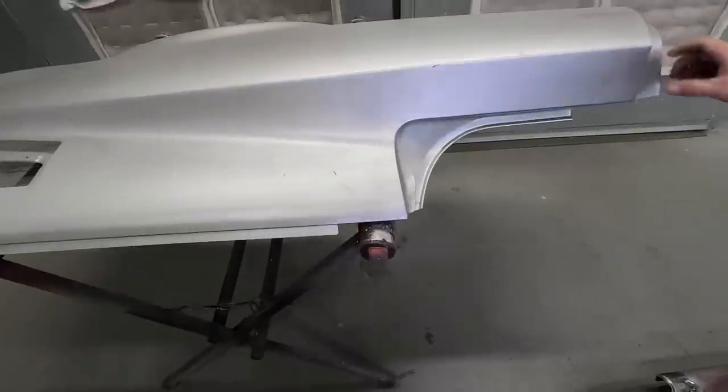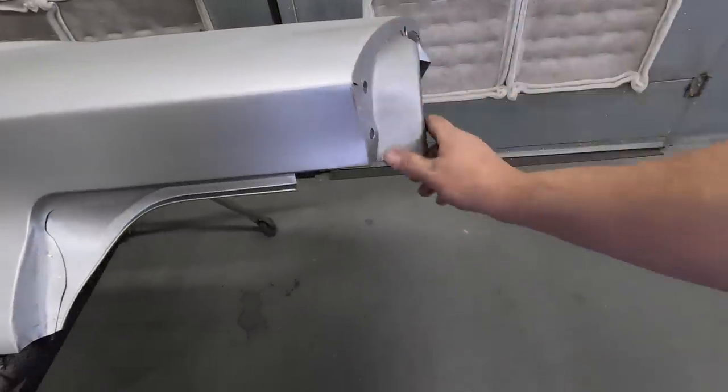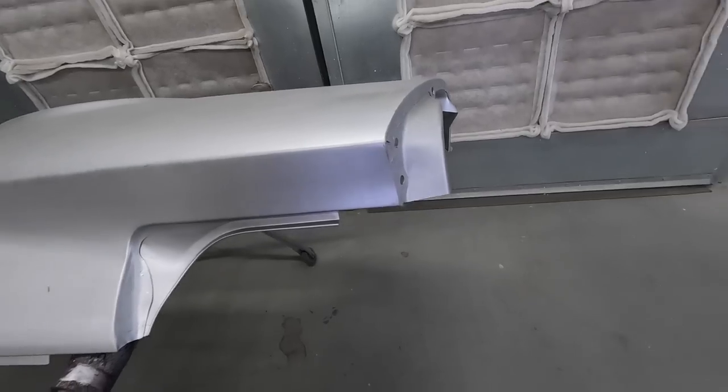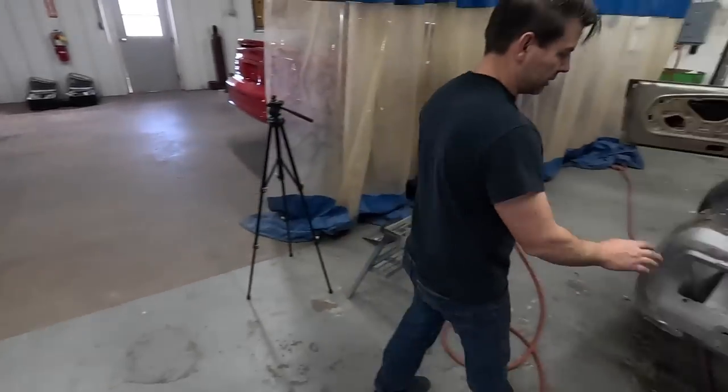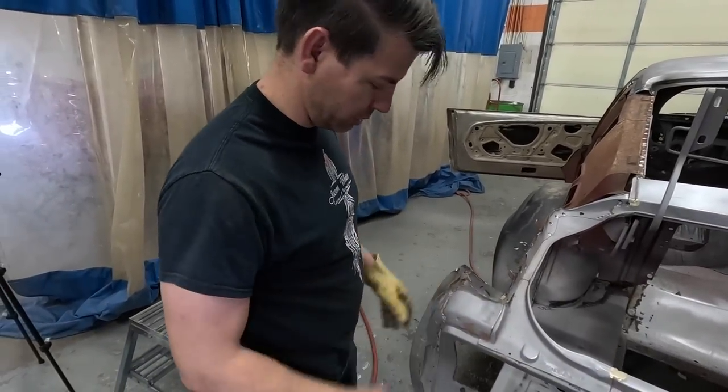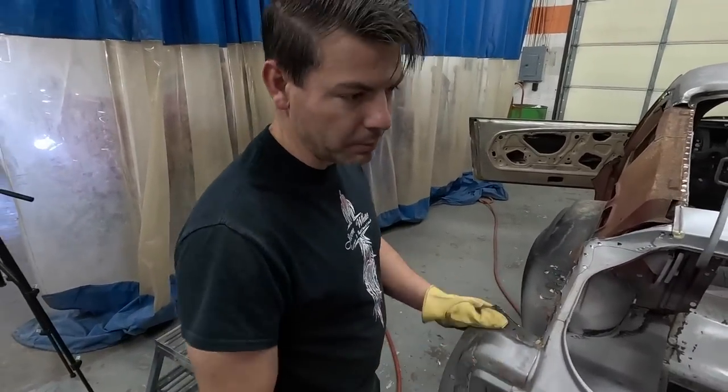Same way with this jam right here, this cap, I'll use the original piece and drill it off here. And that gives you more original metal. Plus, this is a good lineup point. Your cap, everything will fit nicer if you use the original piece. But if that's rusted out, you might as well use the new.